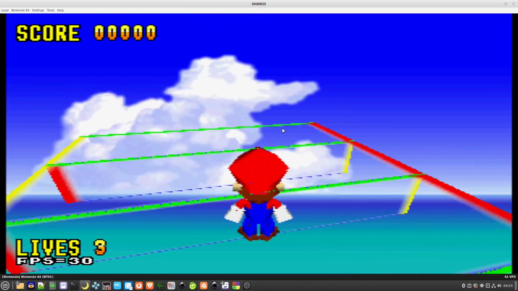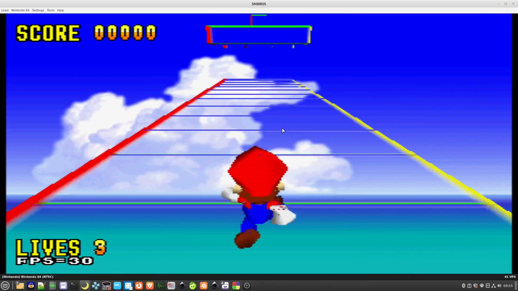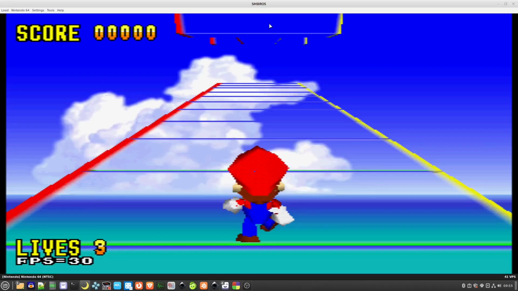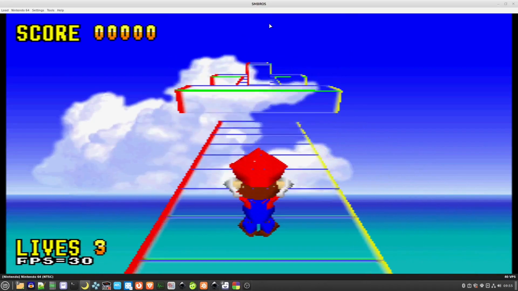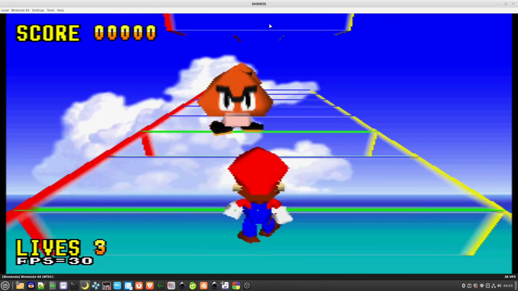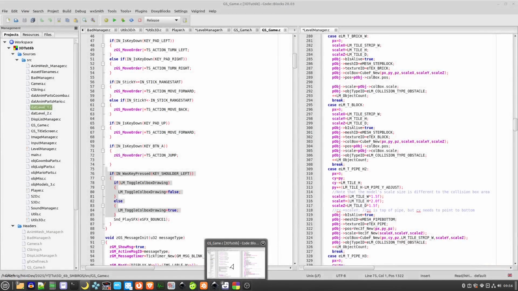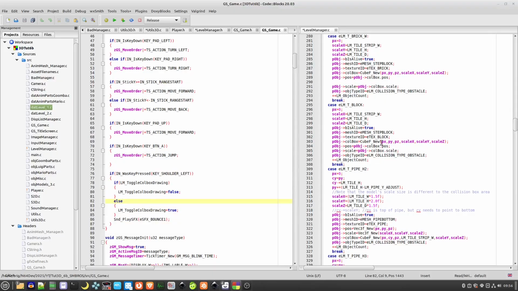This was handy for debugging, so you can see exactly where the collision boxes for things are. That's useful for debugging, to make sure that the collision cubes are being aligned with the actual visual representations, the models themselves.